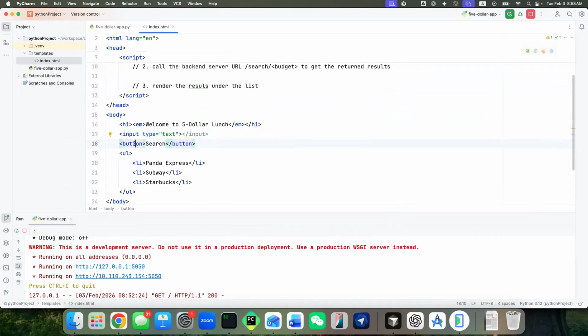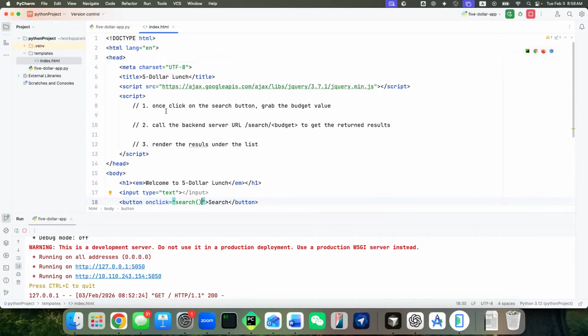So in this case, you have to configure an event. So for example, if I go to the button, there's something called onClick. Okay. And that basically means that whenever you click on the button, you're going to run something. Okay. So I'm going to call the function. The function is called just search. Okay. Something like this. All right. How do you define a function here? Well, in JavaScript, you define a function like here, called search.